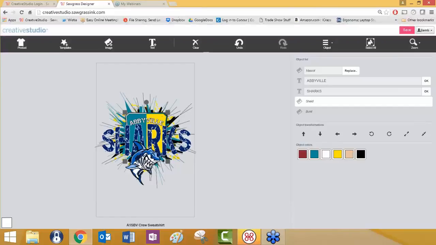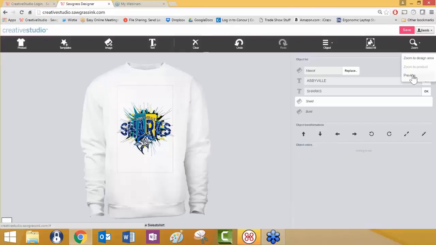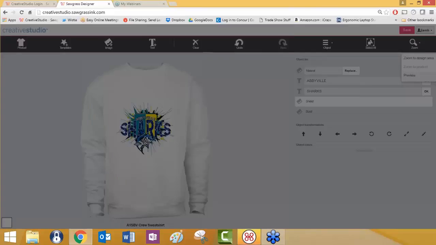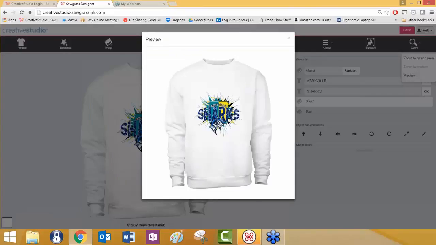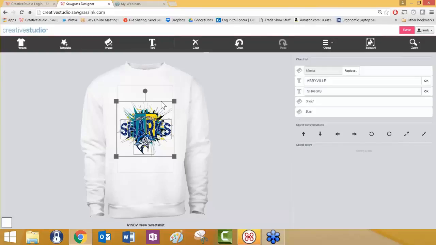What does that look like on the t-shirt? So let's go back to zoom the product and bring the t-shirt back in. And if we want our preview, we can do our preview here. So we can kind of see what it would look like in the finished format. The other thing I'm going to do here real quick is I think that's too low. You do have to be careful with that. See, it's centered in the box. So I'm just going to go to select all, and I'm going to move it up.